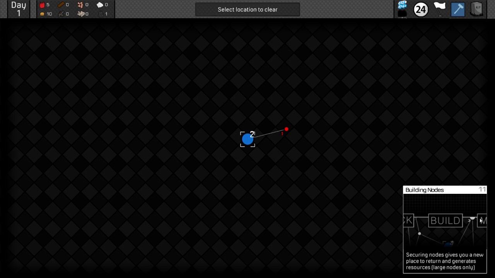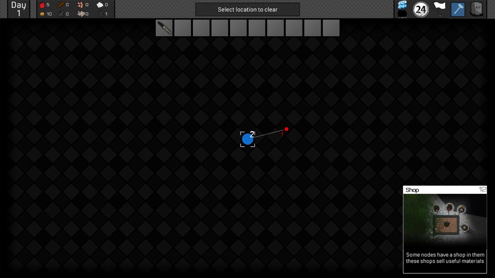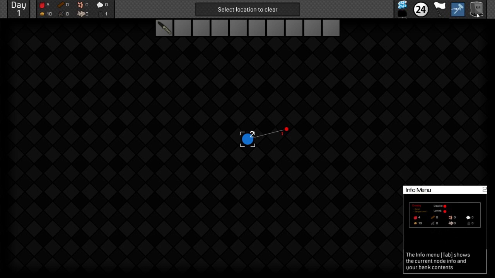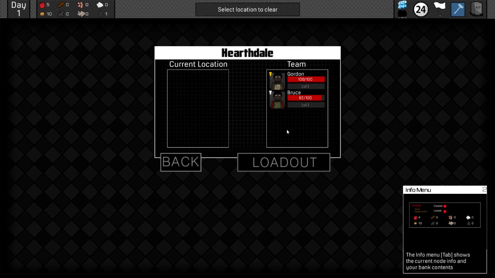Right, and this is rattling off information in the corner here I haven't been paying attention to. Some nodes have a shop in them. Right, extremely low visibility. I don't know what that does. Captured nodes. That's the crafting mode. That's the graveyard. Okay, so basically we're heading towards Hearthdale.